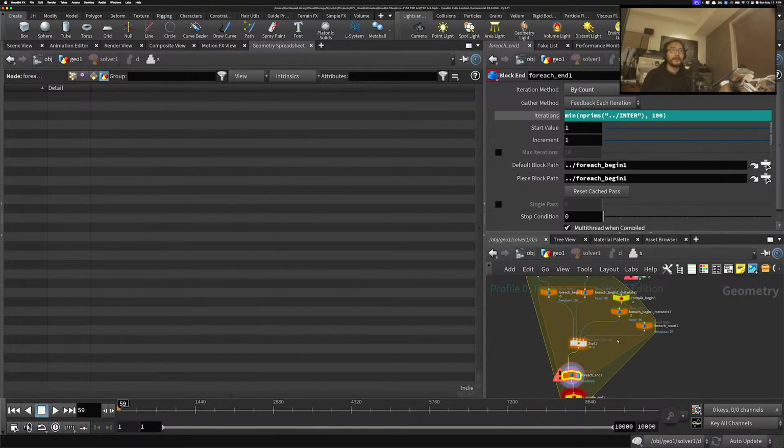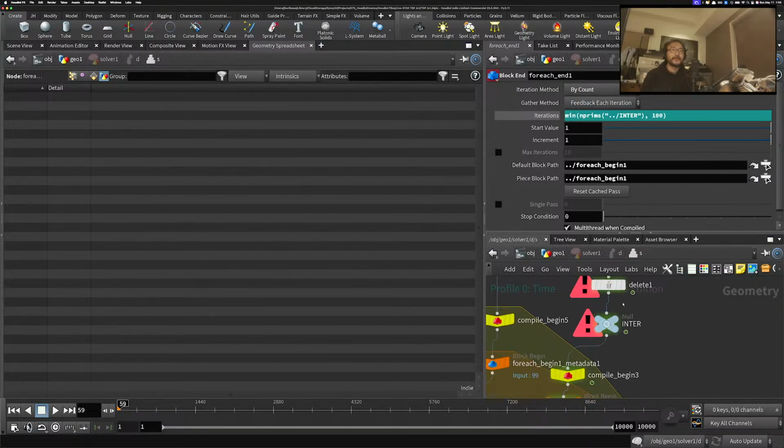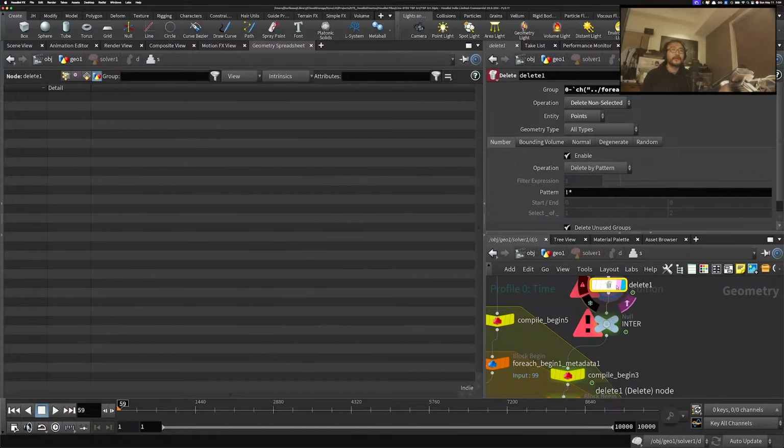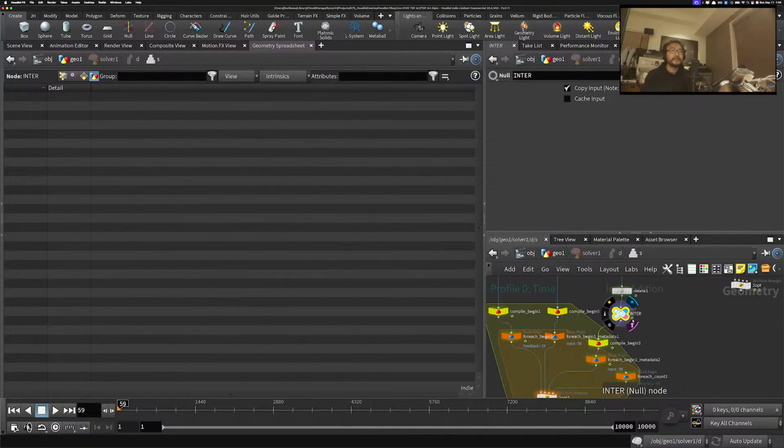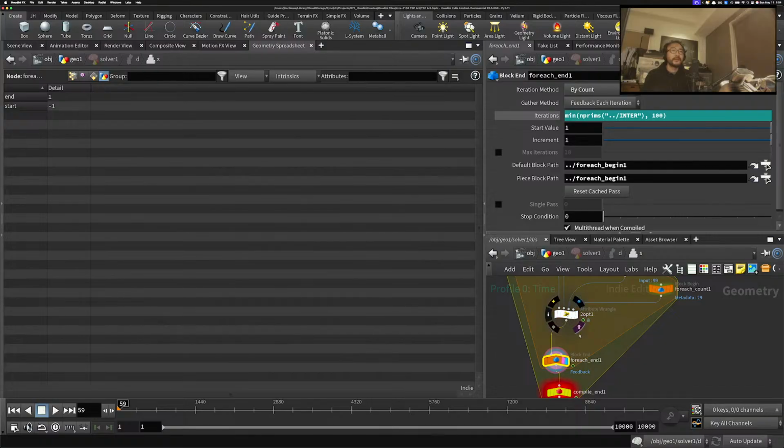I think I'm getting some errors here. Why am I getting errors? Okay, so it's also using a value right here. That was the problem. Okay, so I'll just hard code the number like this. Then doing it like this.